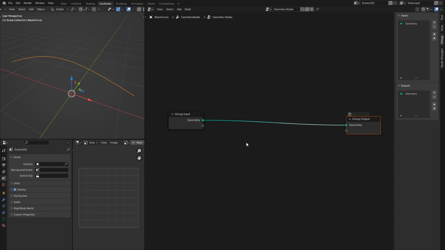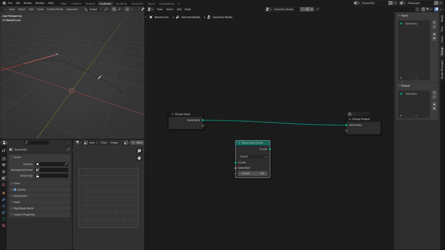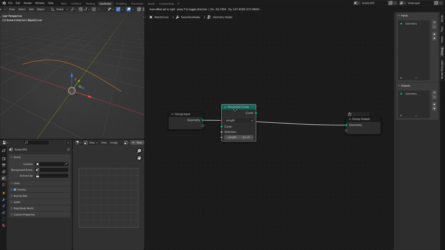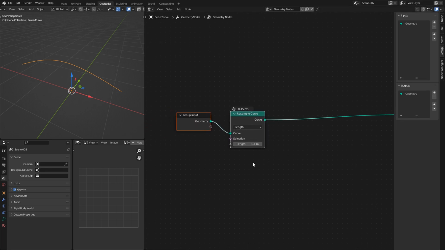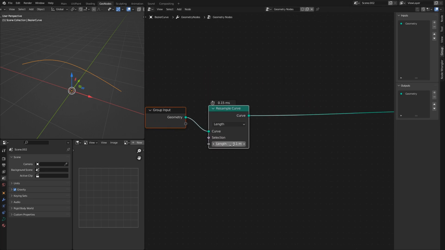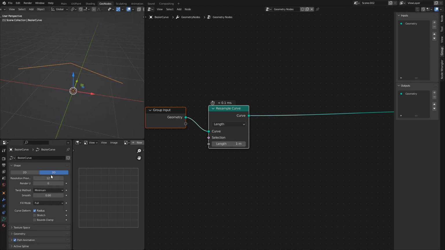And first off, we're going to want to resample this curve, because currently this curve only has 2 control points. If we go into edit mode, we will see that, but we need a lot more, so we will resample based on length, which means the longer the curve is, the more points we get. And I would set this to something high, like 1 meter. And we'll notice this jankiness, which is not desired, so we don't want to go too low. I maybe overdid it over here.